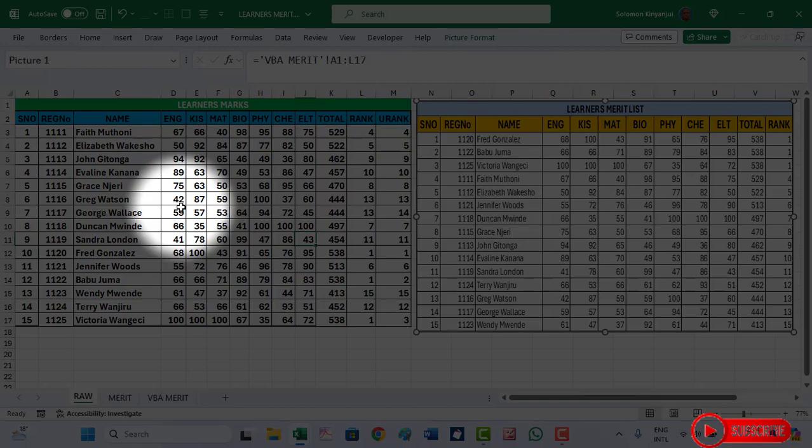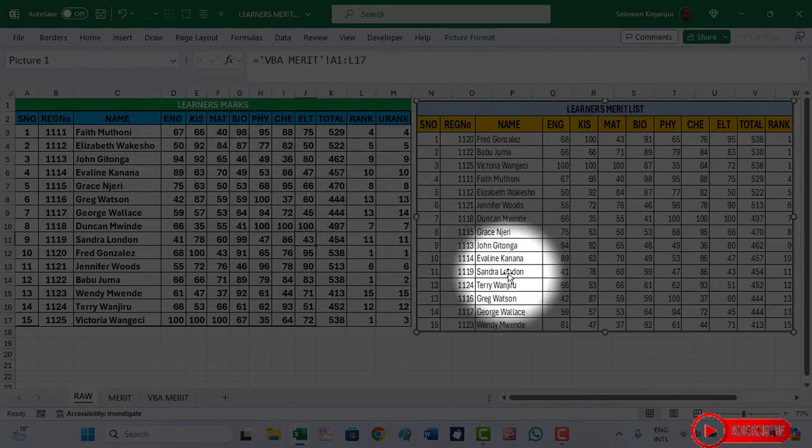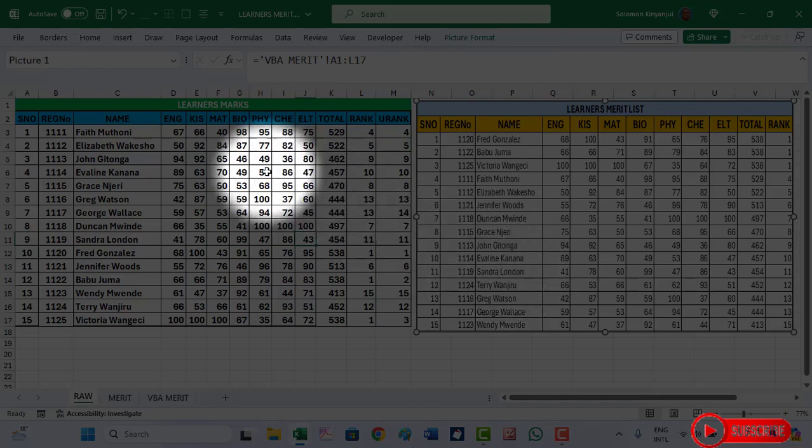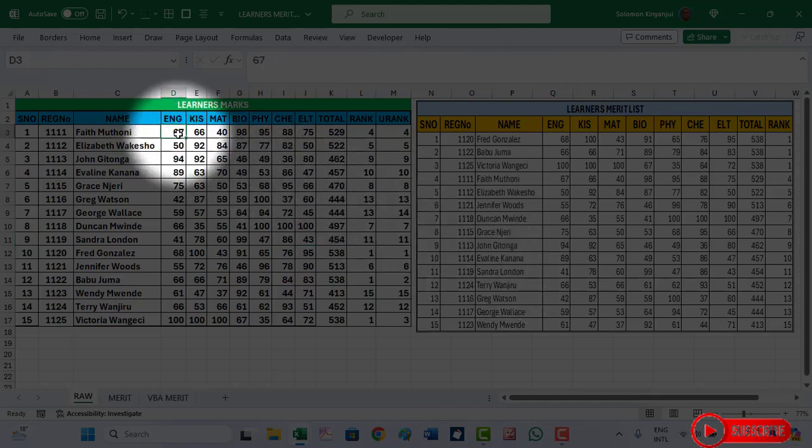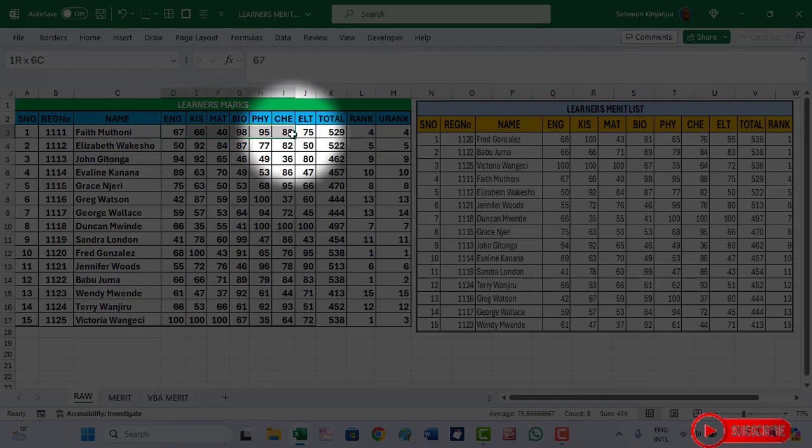So we select, for example, Faith. You can see what position Faith is in. We can observe here she is in position 4. So we put everything to 100. We select all these, we put 100. So observe Faith's marks changing. You can see the marks have changed.